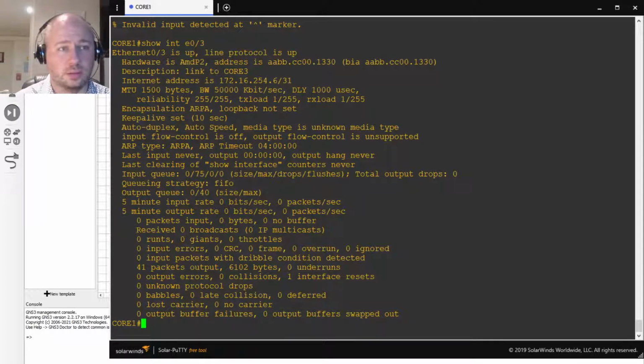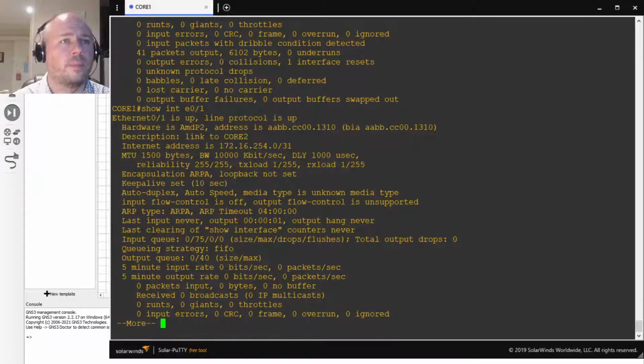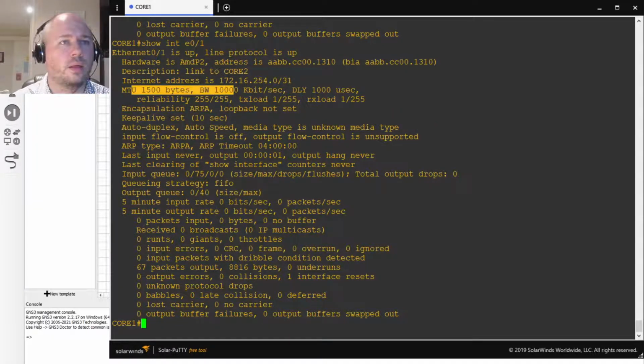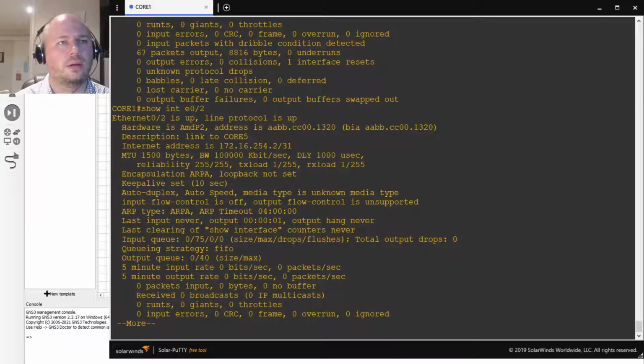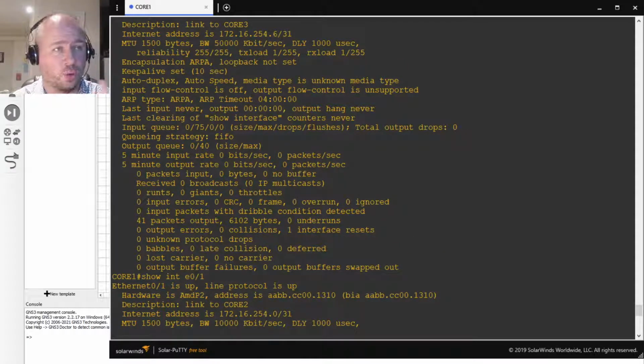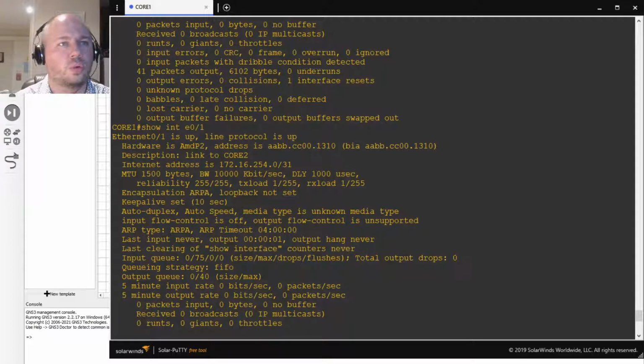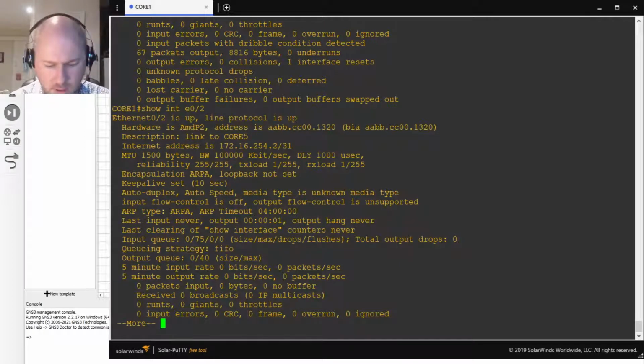Okay, and hey, 10,000 meg, that's not right. Ah, there it is. That's 100 meg. There you go. See, 100,000, and that also proves that core 1 to core 2 is on a 10 meg link. Cool. Okay, so we're done there.